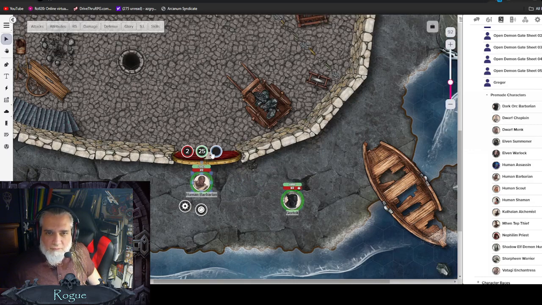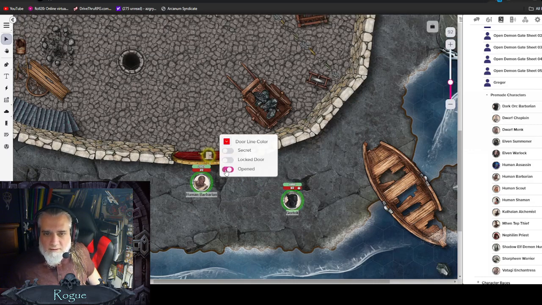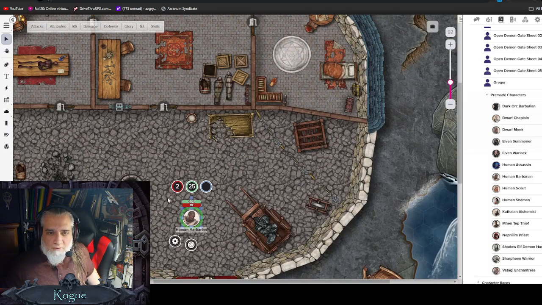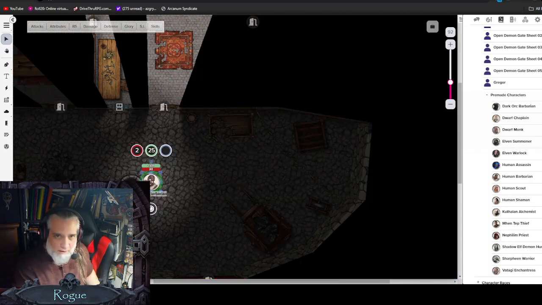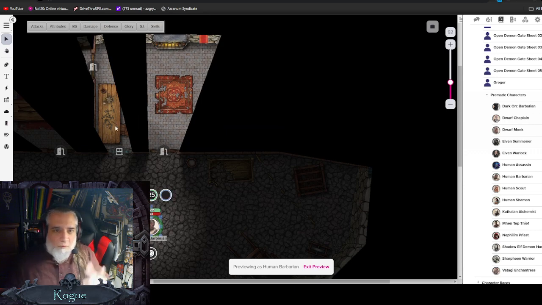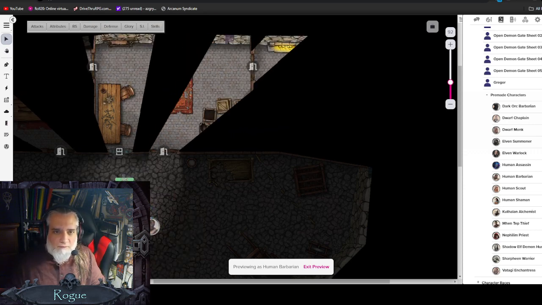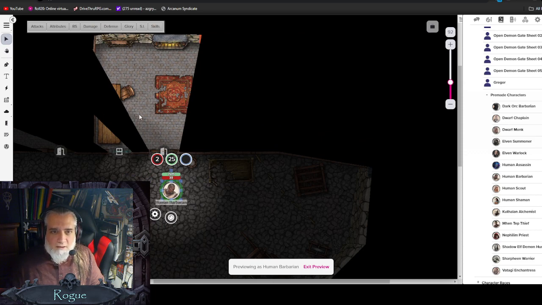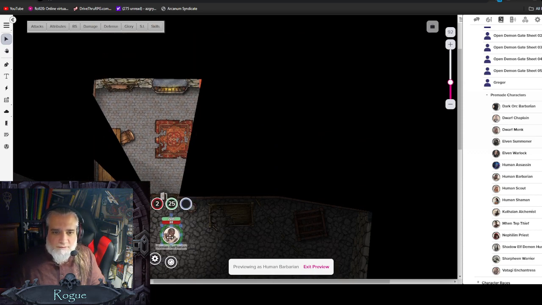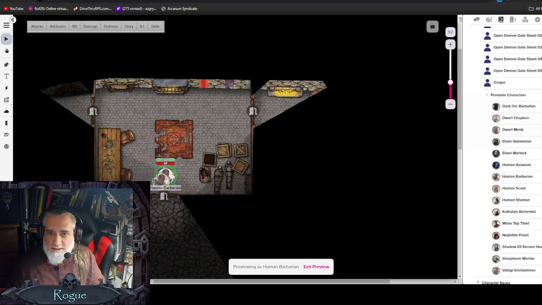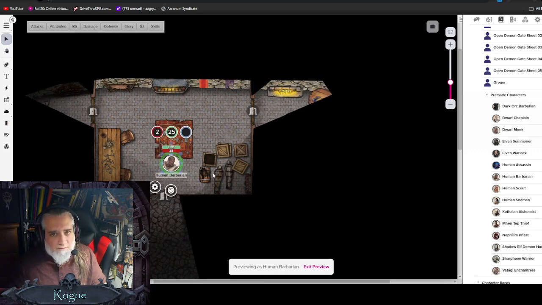And if you go over, the player can open up the door just by clicking on it. Boop. They can go on in and check out what it looks like inside the compound when you hit Control L. The door's open right there. The window's open. You can see inside the room. You can see that firelight. You can see the edge of the light there that the fire creates. And you can see inside here, and the walls will keep you from seeing things, which is really good for when you're using line of sight type things, like a bow and arrow or a spell or anything like that.